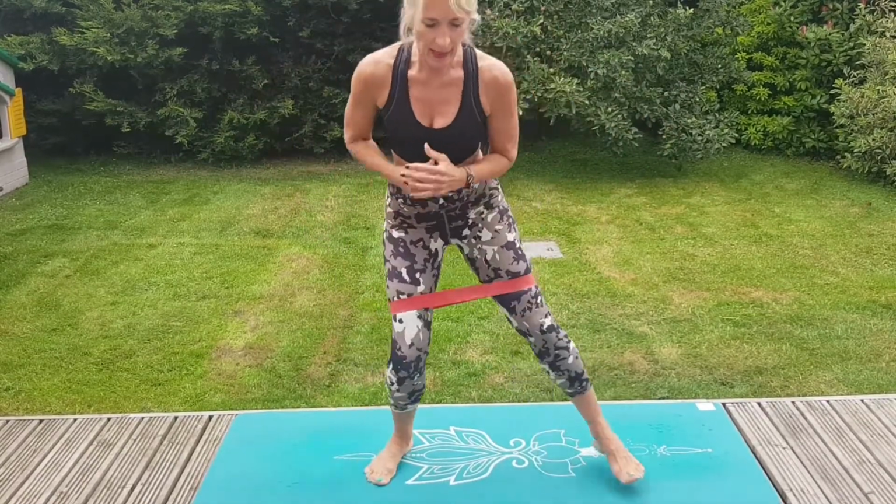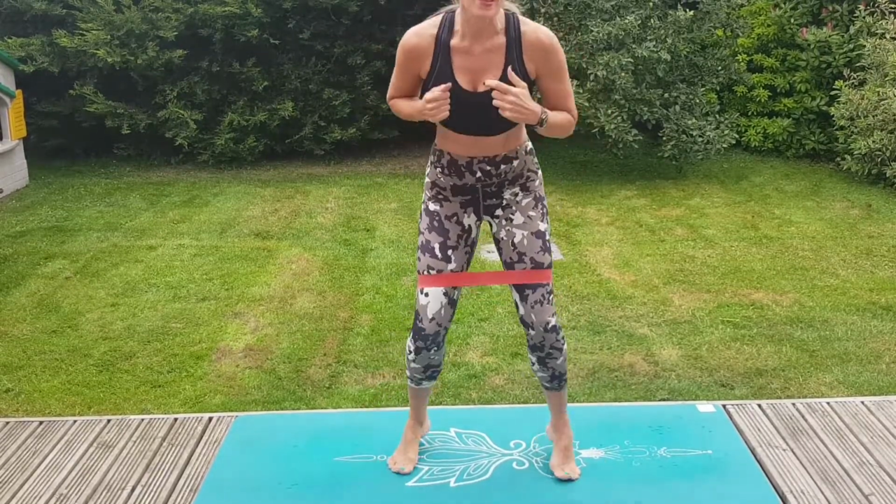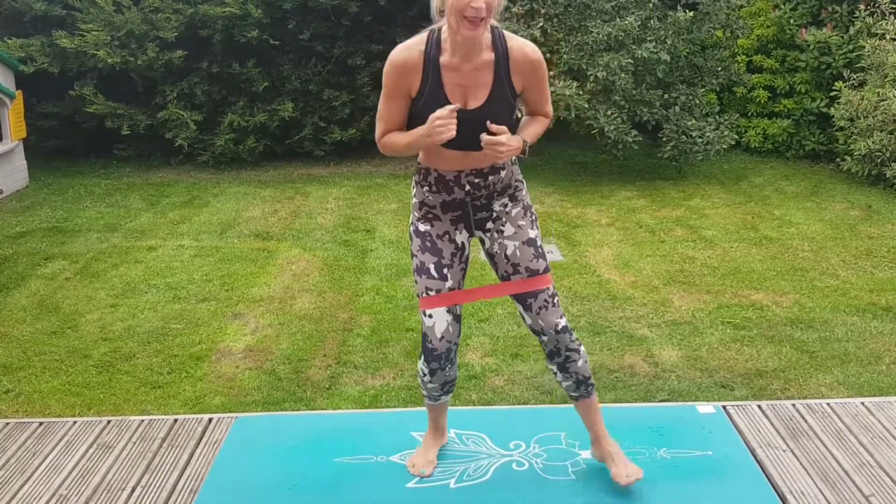And then, yes, a little bit of impact. Come away, make sure you've got trainers. It doesn't matter for me. My feet are very hard to exercise.